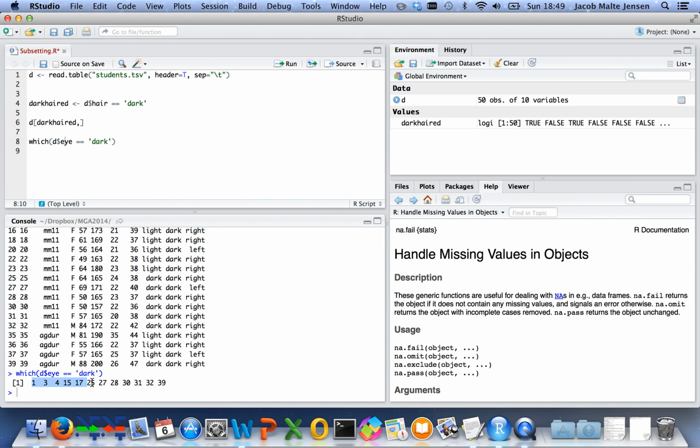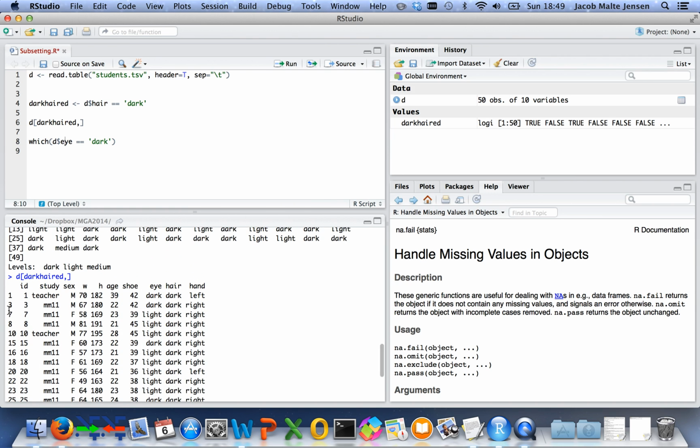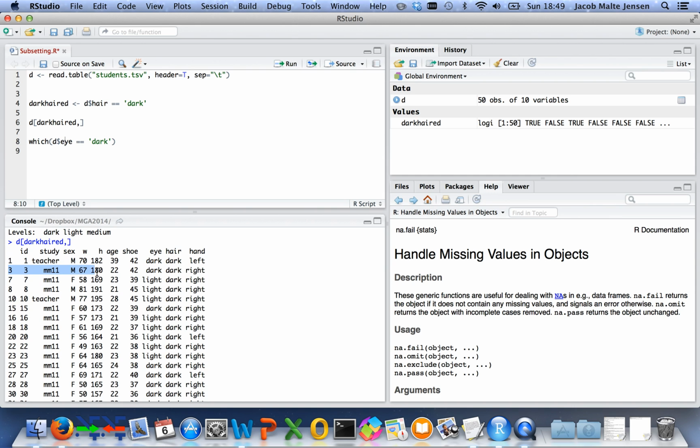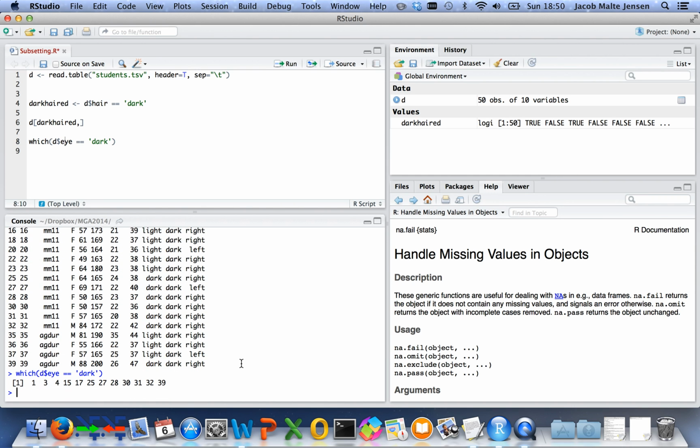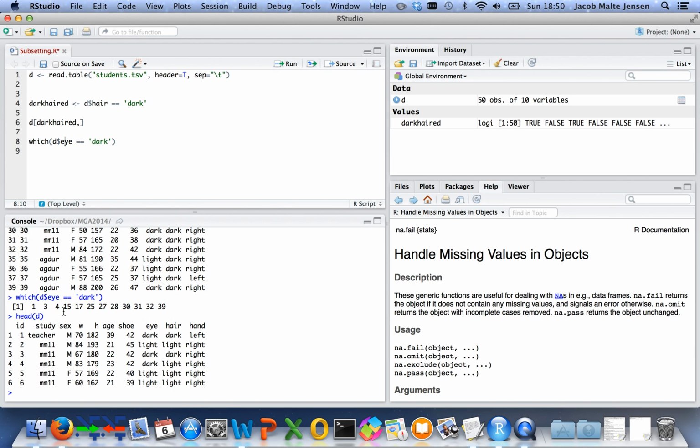So this is not the dataset, but just the index of the rows containing dark-eyed persons. We will have the first one here and the third one, whereas the second one was light-eyed and therefore didn't show up here.